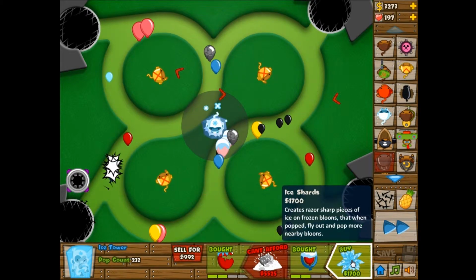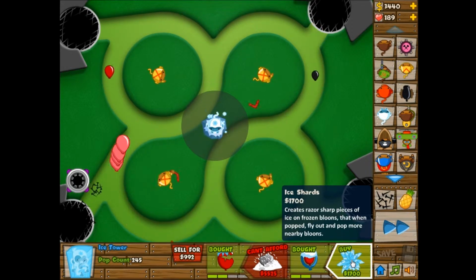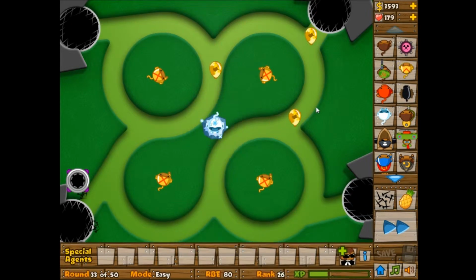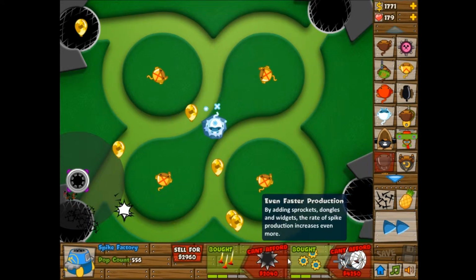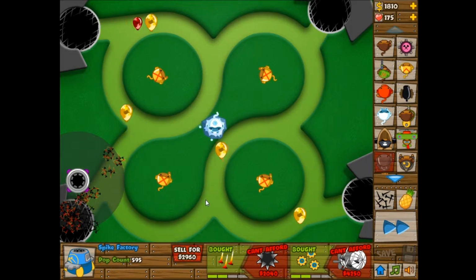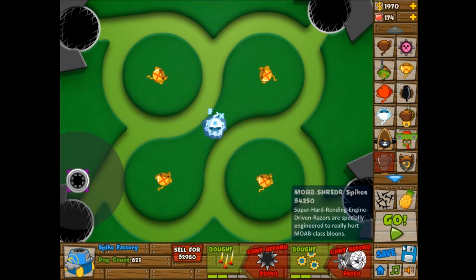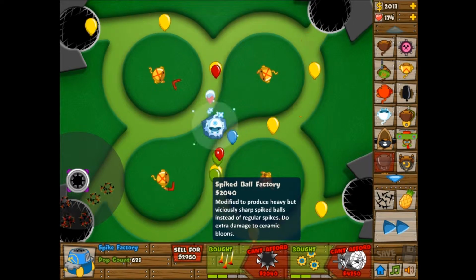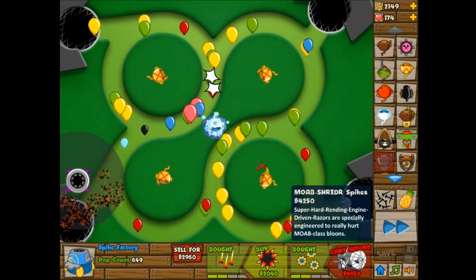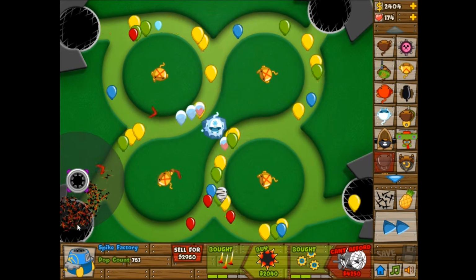So yeah, now the ice shards, I think I mentioned it when I unlocked it, creates razor sharp pieces of ice on frozen balloons that when popped, fly out and pop more nearby balloons. It's okay, but I don't remember ever having to use it, and I should upgrade this again. Because now there's just a bunch of camo. So it's up to the Spike Factory to save the day. Now I could either go for the Spiked Ball Factory, which, as it says, makes spike balls, and they do extra damage to ceramic balloons, which is very helpful, or the Moab Shredder Spikes, which do more damage to the Moabs, obviously.